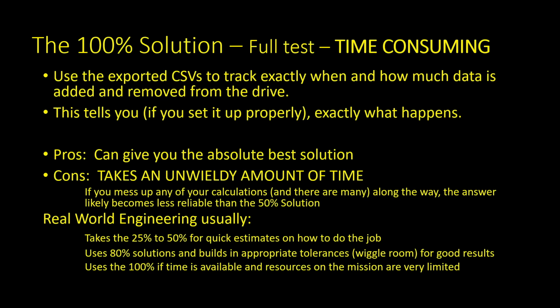Okay, the other thing that I want to emphasize on this is we're about to see a whole mess of calculations, and if you mess up any of those calculations, just one of them, and there are a bunch of them, then whatever answer it kicks out may actually be worse than you doing the 50 or especially the 80% solution. In the real world, engineering is usually, you're going to take the 25 to 50% for quick estimates on how to do the job.